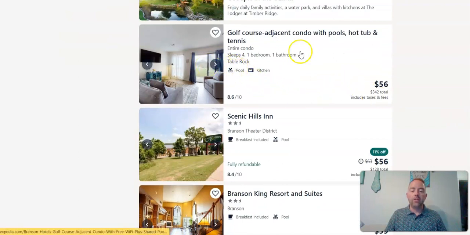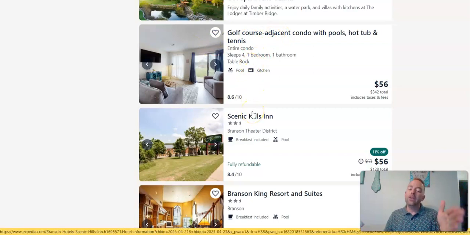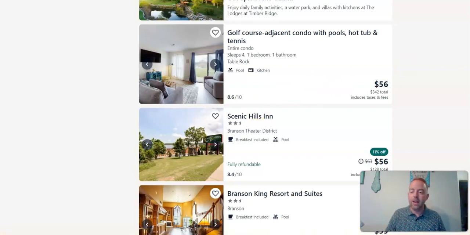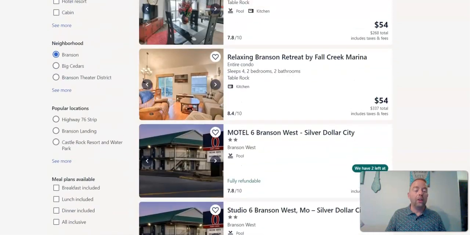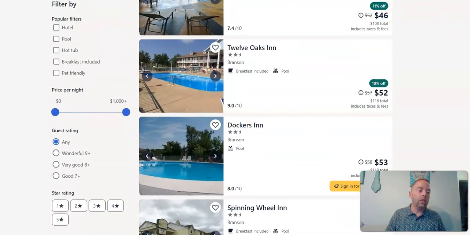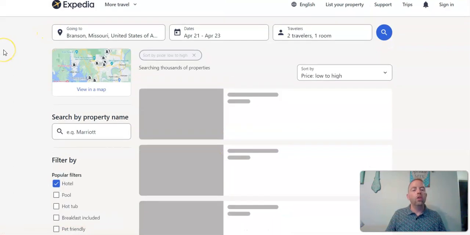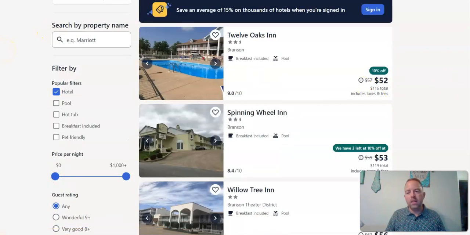Okay, this is another thing you're going to find. This has happened in recent years. Vacation rentals or condos or apartments or whatever you want to call them are coming on. Now, I think it's good to at least do a quick scan before you filter those out because it gives you information. If you have a $100 hotel room and there's a luxury 3-bedroom vacation rental unit that's $10 cheaper than you, I mean, I don't know how you compete with that. It's good information to have. But with this being a hotel website and you're trying to check other hotels to see if you're priced correctly, do a quick scan just to see what's out in the real world, and then I like the hotel filter.